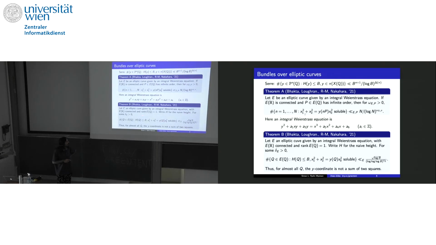So if I delete this condition here, and just look at the total number of points on the elliptic curve of height up to b, it's root log b to the power of the rank. The assumptions of this theorem say the rank has to be 1. Yes, sorry, square root of log b, to the power of the rank, exactly. So the hypothesis says that the rank is 1.